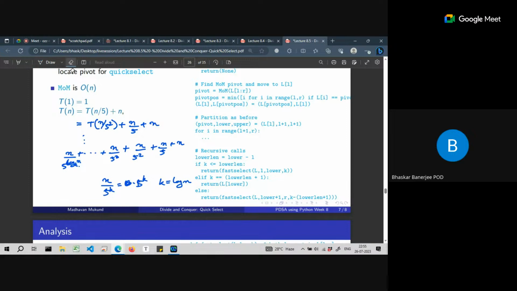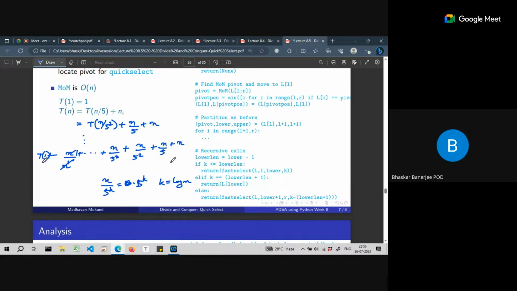So just a second. This becomes 5 to the power k, which essentially means 5 to the power log n. So it's order 1 in the end. Now this is base 5. So again, if I solve it, this n comes down, n to the power log 5 base 5. Then this 5 becomes 1, that means n cancels. So at the end of the day, I get 1, which is essentially n to the power 0. This is the termination, plus T1 would be here.